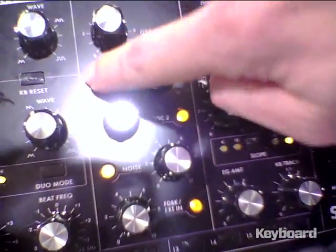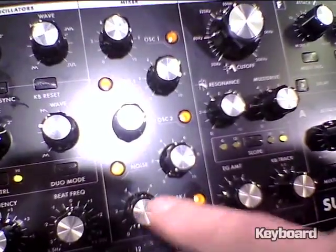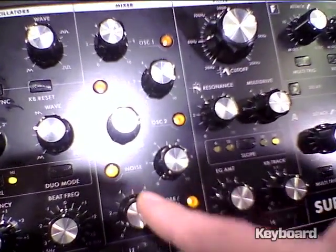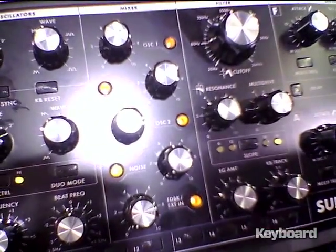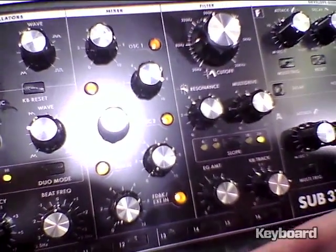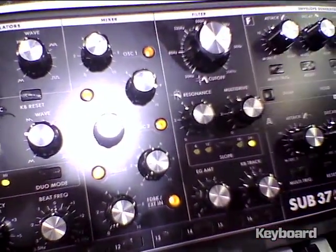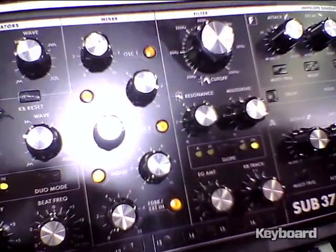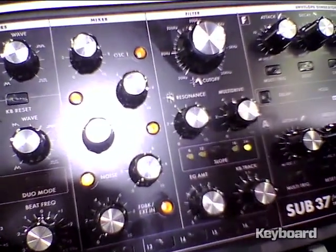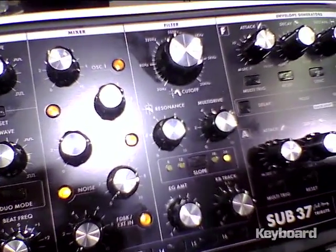Another feature we borrowed from the Model D is the feedback control. This is a dedicated gain for the external audio input, which allows you to process any sound in your studio through the Sub-Fatty filter and modulation. But if nothing's plugged into the external in, this is a feedback circuit which takes the entire mixer output, sums it, and runs it back into the external input, lets you totally overdrive and distort in a new, organic, snarly, hairy kind of way. That's very, very cool.